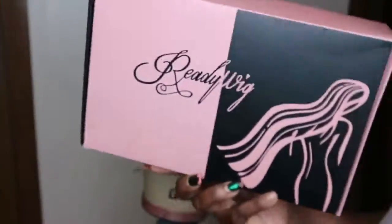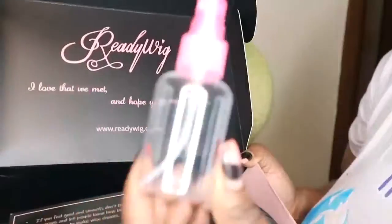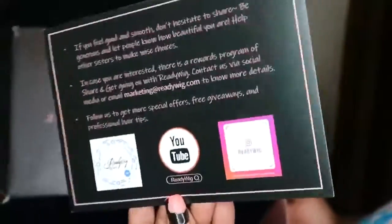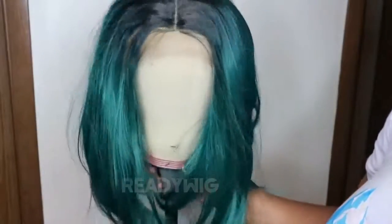Again, this wig was sent to me by Reddit Wig. This is how it came packaged — when you open it, it says 'I love that we met and hope you enjoy the hair.' It came with a wig cap, a spray bottle, hair care information, their social media card, and of course the wig. It did come with paper inside, the lace was pre-plucked, it already has some baby hairs, three combs on the left, right, and bottom, plus an adjustable strap. I also wanted to show y'all how the wig bounces and flows on the mannequin before the install.